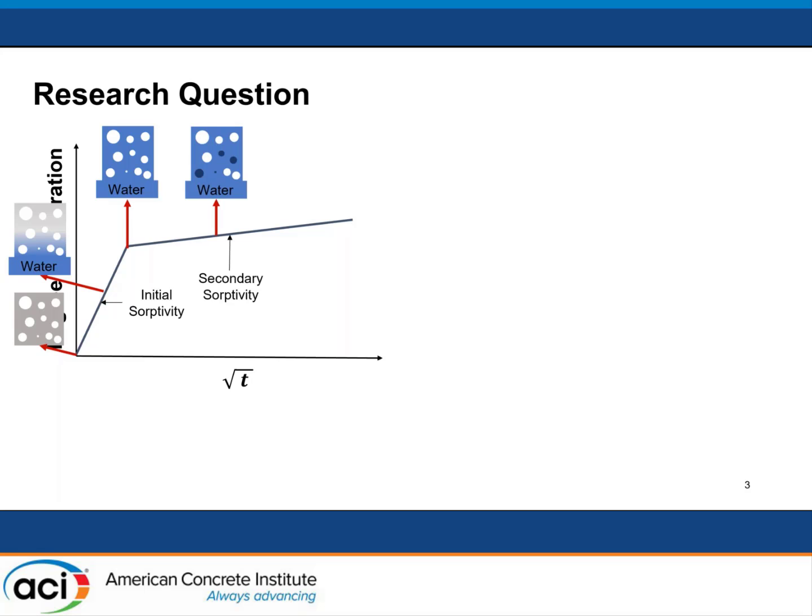This mechanism is dominated by the dissolution and diffusion of gas within the air void. And this is a much slower process because the diffusion and dissolution of air in water is much slower than capillary suction of water into the cement-based material. And this will happen until you reach a critical degree of saturation, which is where things go wrong when it comes to durability in these systems.